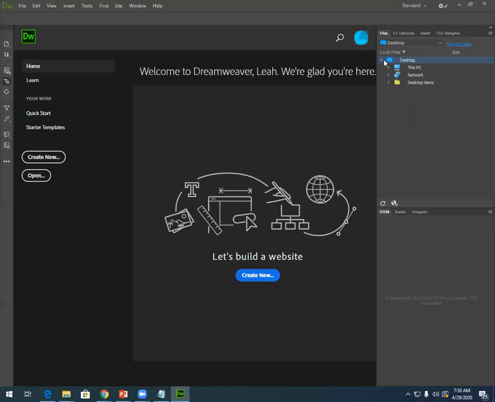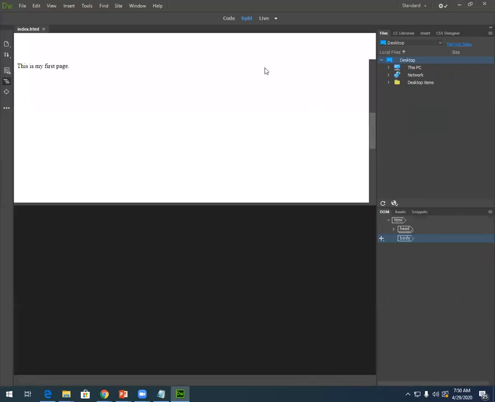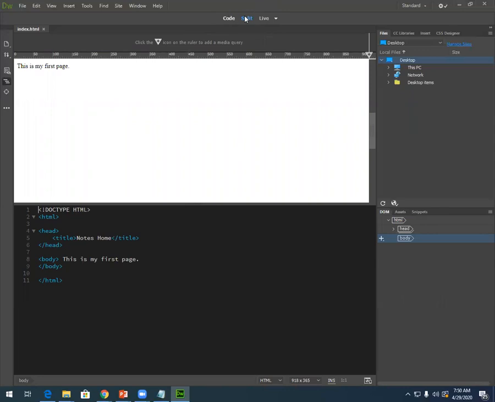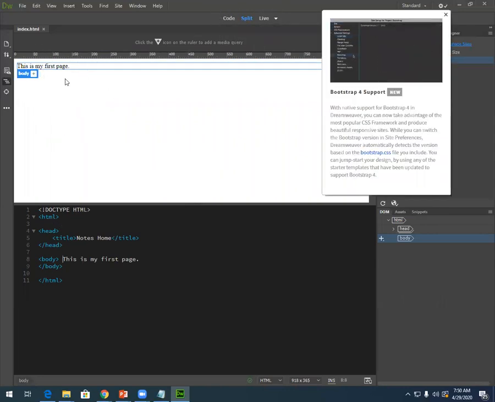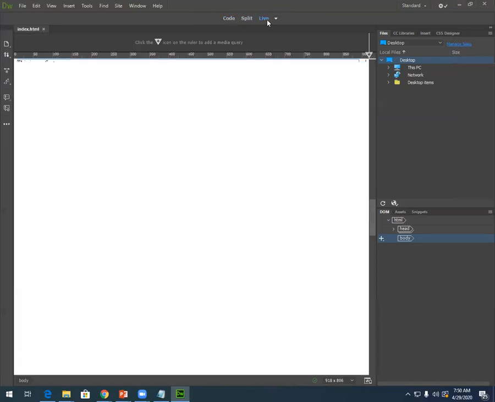So it's really important that when we create sites, we click Manage Sites and we bring in those files. So I can still go to File, Open, and I can browse to my files, find my index.html, and open that in Dreamweaver. And you can see I've got split view currently selected up here. I can see my code here. There's my manifestation of my page. And then I've got code view where I can just view my code. And then I've got live view where I can just view what it would look like to the user.